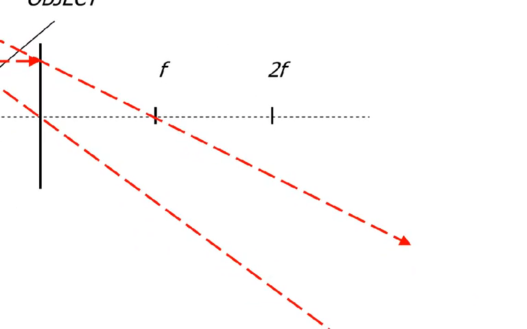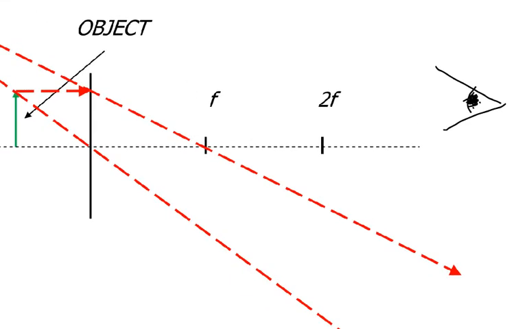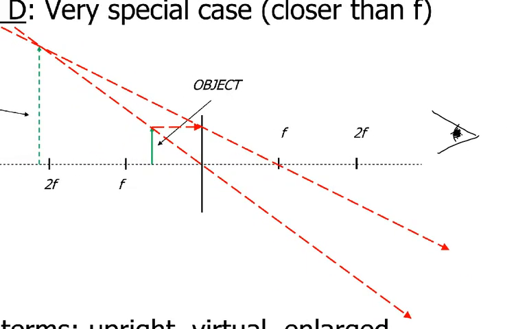However, if you were to look at this lens from this side, so if you're looking from over here, I'll draw in an eye. Let me pause it while I do that. Okay, so I've drawn in a really poor looking eyeball, but in any case, that's to show that your observer is over on this side of the lens now. So you have to be looking from over here through the lens, and you will see something very interesting. You can follow the path of these light rays backwards. Alright, I guess technically I should have drawn this down here, but it's okay, you would still see the image from here as well.